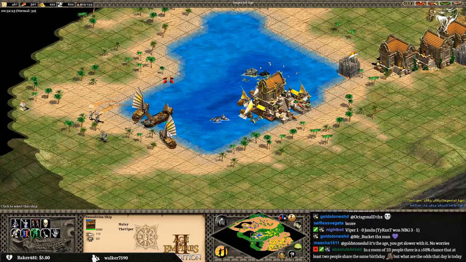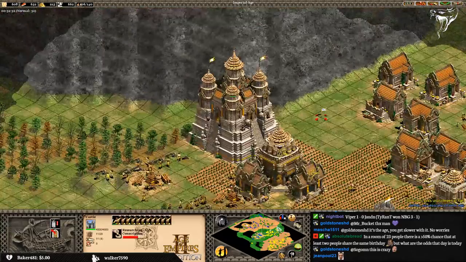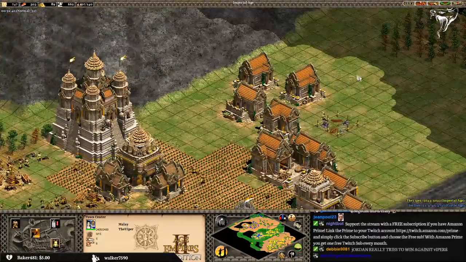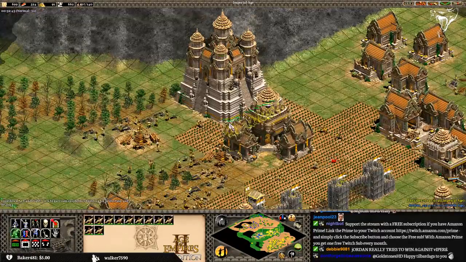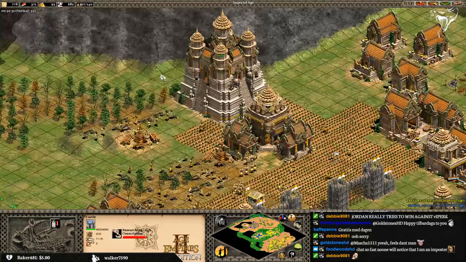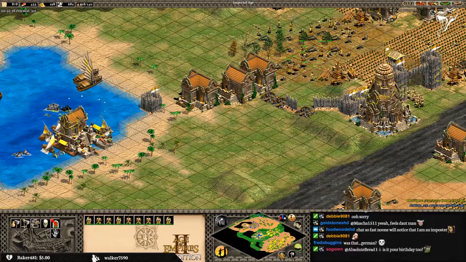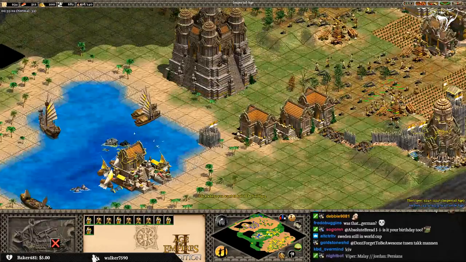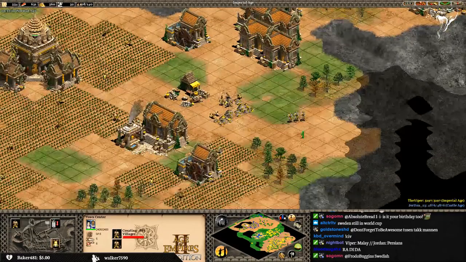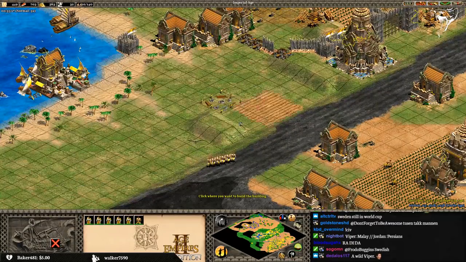Yeah, oh man, imagine if I got that proper shot. No castle. Make a second castle there just for how close the reinforcement area is. But I need to expand more. Game goes on.